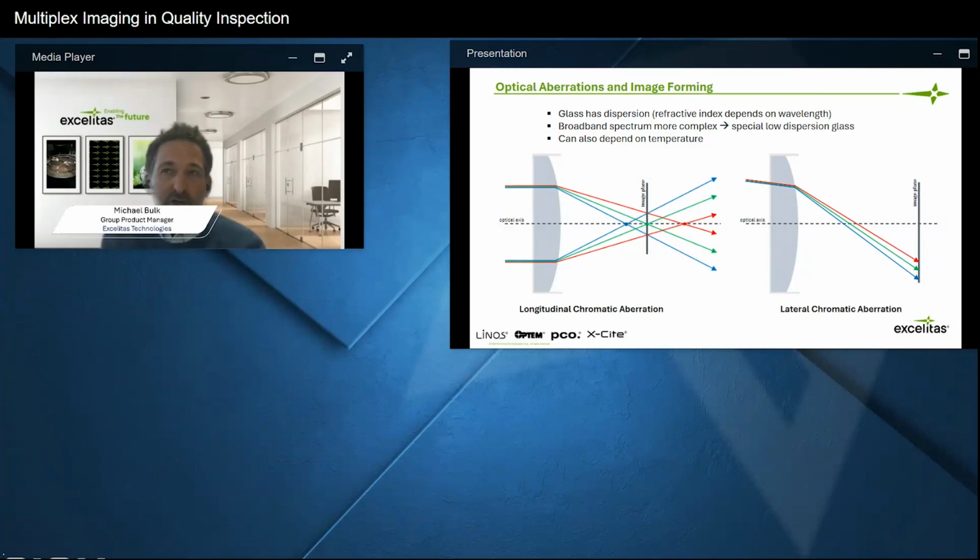Now, an additional challenge here is that many times, with different glasses, the index of refraction will also change with temperature. So you basically have to combine all these different effects, like the index of refraction dependent on the wavelength, plus the temperature, plus the things that were mentioned before, and compensate for all of that. You can get a very complicated design if you have a broadband operating wavelength that you need to address.